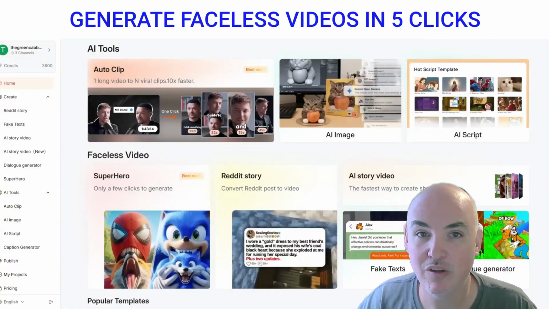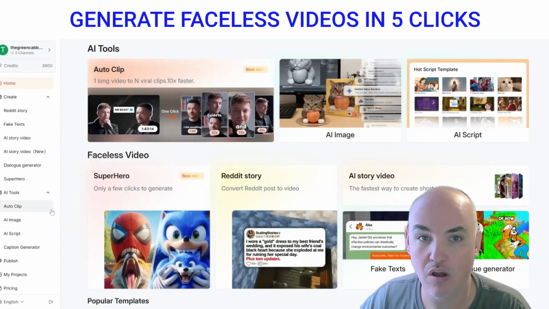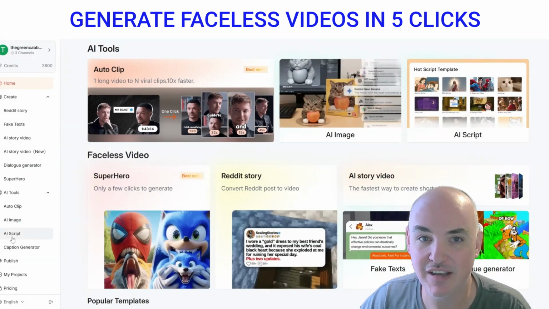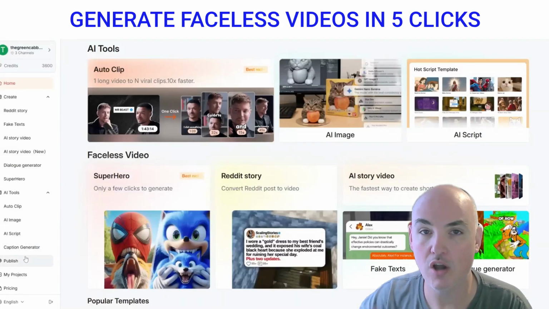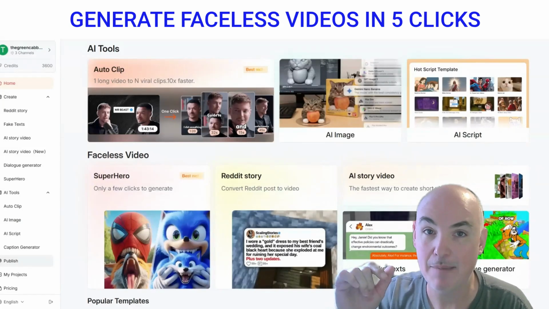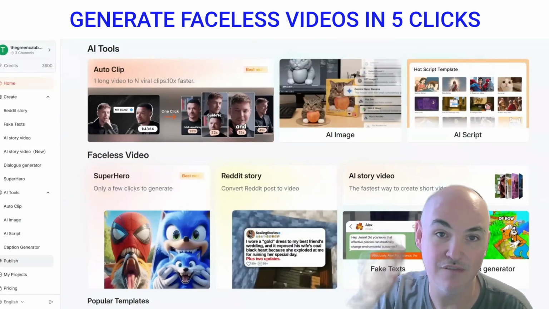I'm going to show you how to make faceless AI story videos with just 5 clicks. Today we're going to be looking at a new tool that has tons of AI tools and creation tools as well, for long video files. So taking one long video and creating lots and lots of shorts for you. It creates AI images, it creates AI scripts, and it will also put caption generators on your video, so it'll go ahead and burn in those nice social media captions that everyone loves to see when they're just scrolling and they don't really listen to the video a lot.